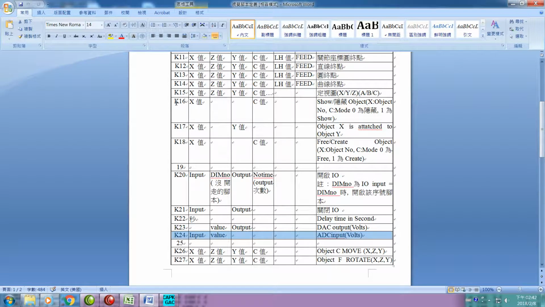In our program, you will see K16. K16 is to let an object be hidden or shown. The object number has to fit in this column.